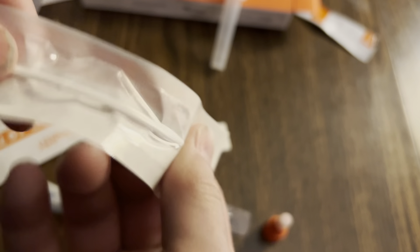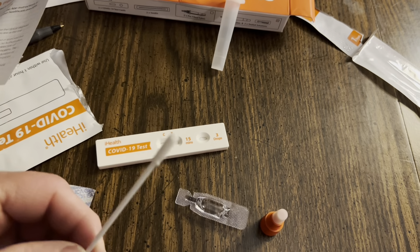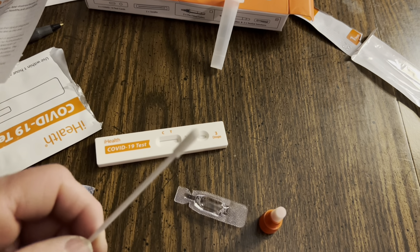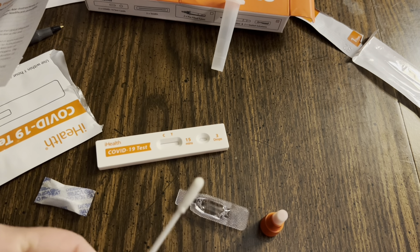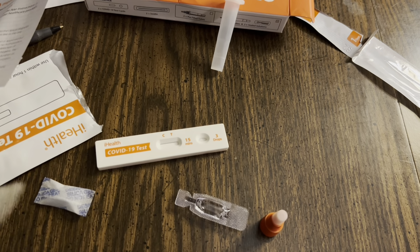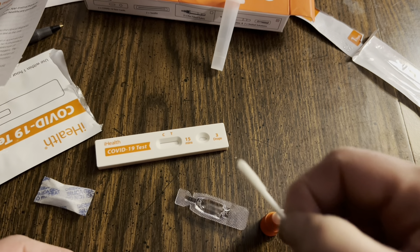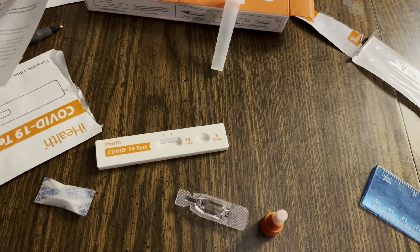Collect the sample. You're going to remove the swab. Pull the swab out — don't touch it with your fingers, because you might have gotten COVID from a surface or something on your fingers. You want to take this, put it up your nose about three quarters of an inch. For those not sure about that, that's about this much — not much more than the swab, so somewhere about there at maximum.